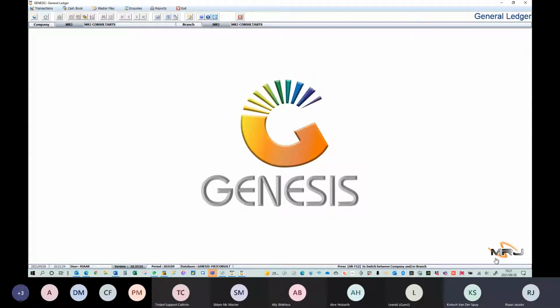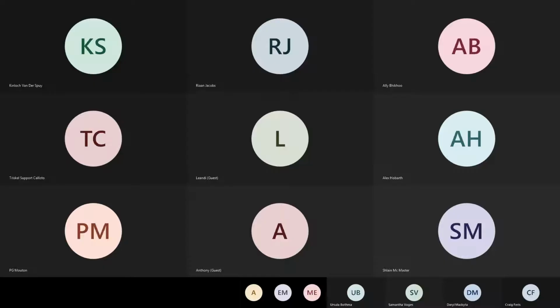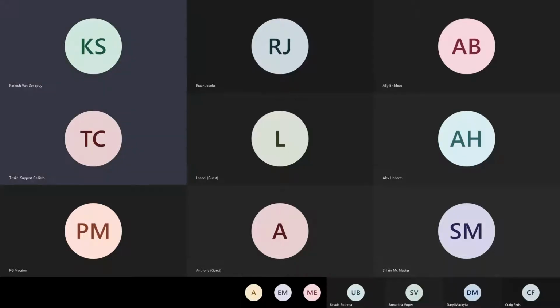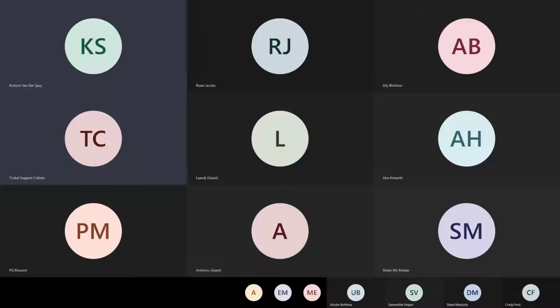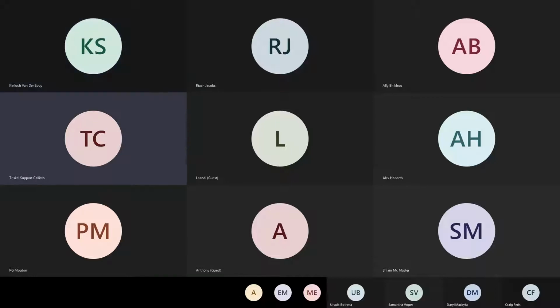Calista, do you have any questions from your side? So far, so good. I can see that the majority of the questions that I had on IQ are being answered on Genesis, which is a positive note. In regards to the process flow, the current process in which you do the GL transactions, so far nothing is out of the ordinary. Still in line.